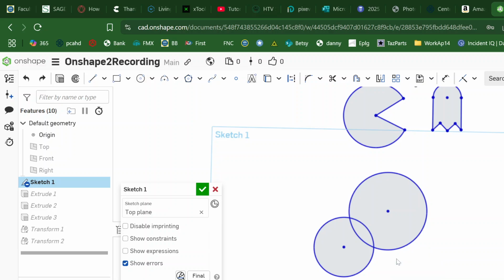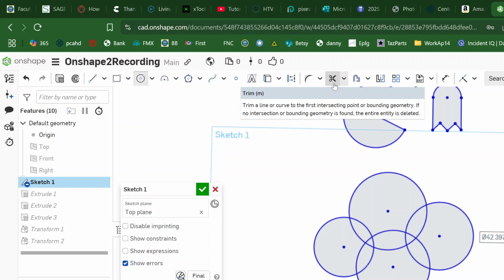I want you to have at least 3 circles. I don't like the position of that one, so I will undo. Make another one here, and maybe I'll make another one here. Okay, so this would extrude, but it's kind of messy work to leave these lines intersecting. And really, the reason I wanted us to make a cloud is to introduce you to the trim tool, which looks like a pair of scissors.